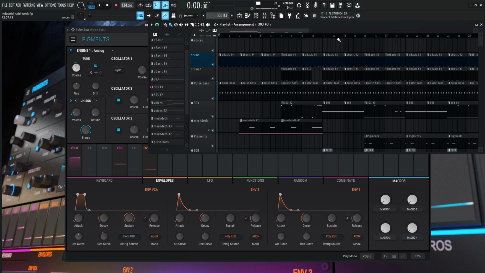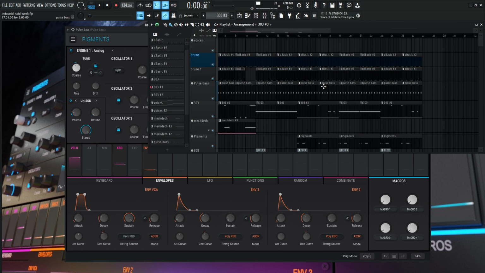But be careful, here's another thing that you want to watch out for. Once you have a lot of stuff in your mix, this can get a little interfering. So you might want to do some side chaining to something else, or bring the volume down a little bit, or EQ certain spots out to fit it more in the mix. Just throwing that out there, because if you have this too loud, it's going to interfere with your mix and sound cluttery and not really like a foundation. The foundation is going to take over your whole house, which we don't really want in our track. So with that being said, this is the pulse bass.